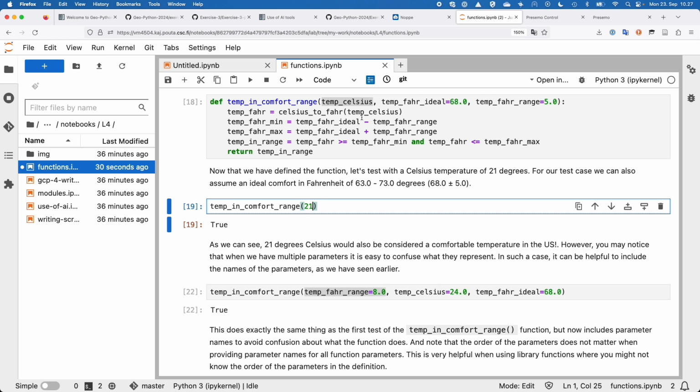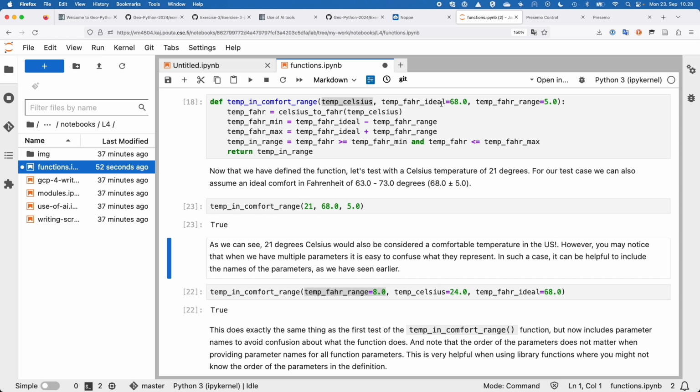And in Python functions, you're required to list required parameters first and optional parameters after them when creating the function. So it would be fine for us to put like 3 numbers here. You don't have to give their name, but they are then assumed to be in the order in which the function has had them defined.